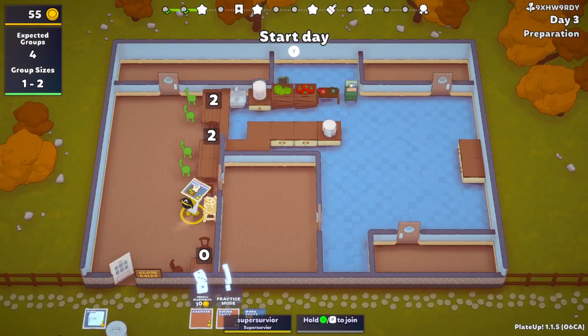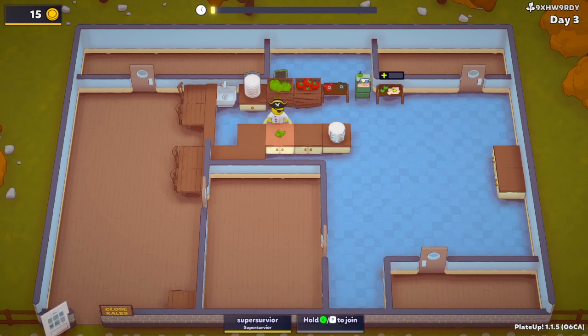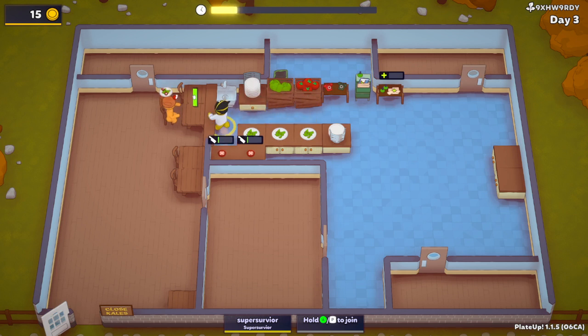Research desk. Awesome. This will allow me to research the research desk blueprints that I put in there the previous day. I can't really afford anything else, so let's just go again. I'm going to be a little smarter and prepare two things of sliced tomato.